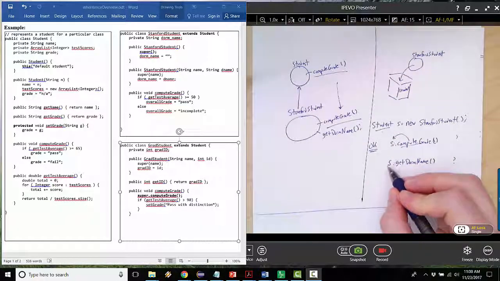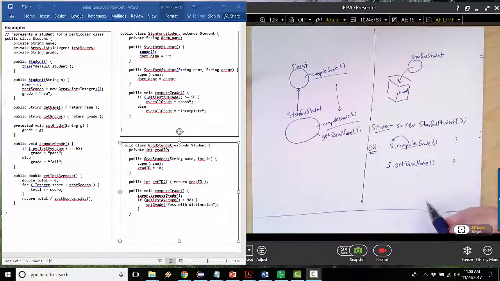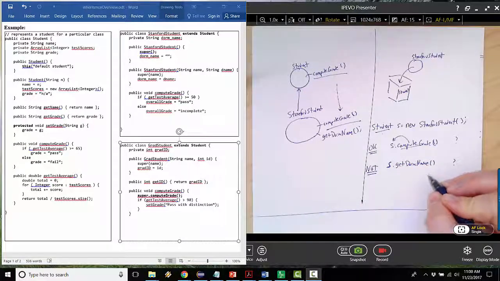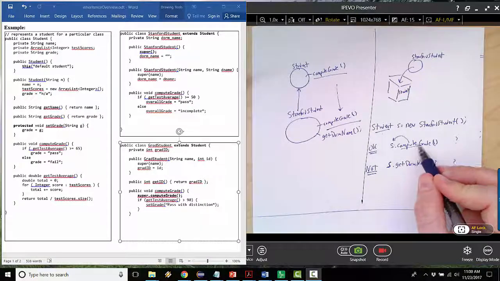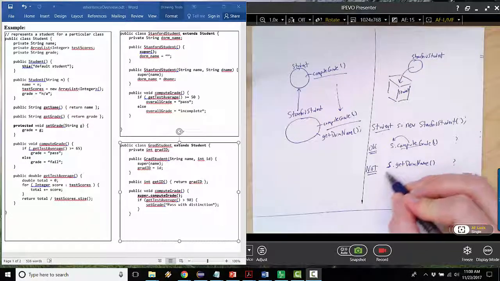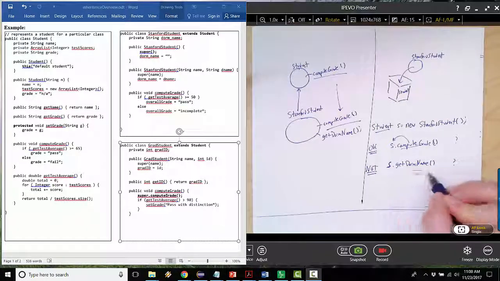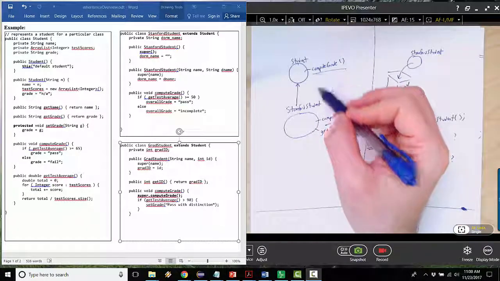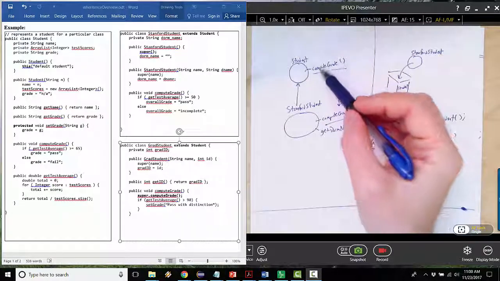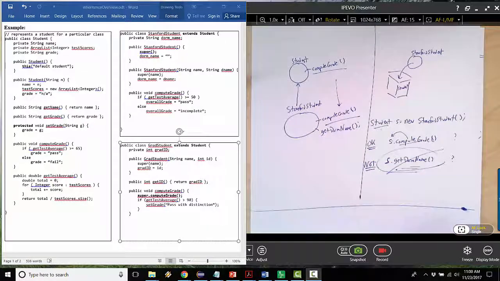What happens if I try and run s.getDormName? Is that okay or not okay? This is not okay, because actually what happens is the same as in the last step I just described. The computer asks, okay, so s is a student variable. Does the student class have a getDormName method? And the answer is no. And because the answer is no, it just stops at that point. So the computer doesn't actually investigate what kind of object is inside the variable. It only treats the object as if it is the variable itself, not what the variable contains.